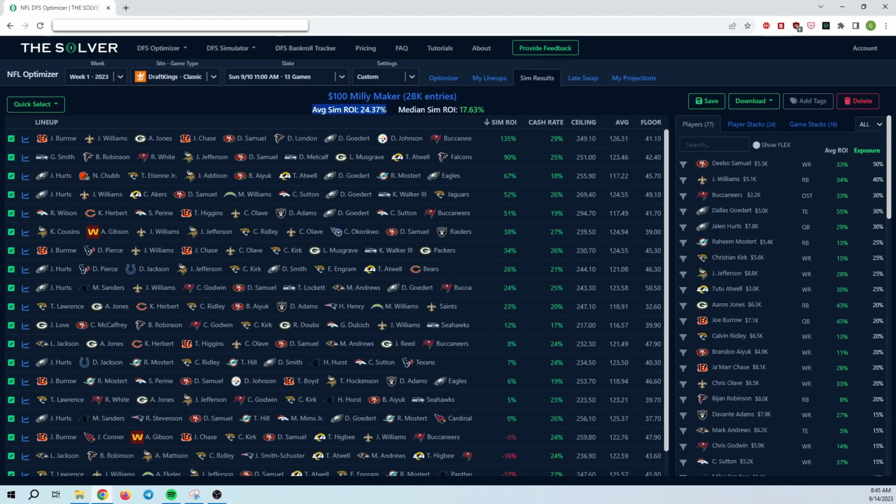So I think the goal of this tool is to be able to use it in a way that answers questions about how to build lineups and how to maximize the value that you're getting out of correlation, out of giving up ownership, ceiling, etc. So I think the types of questions that can be answered using this is, should I double stack Joe Burrow? Should I run back my Jalen Hurts stacks? Should I single or double stack Kirk Cousins?